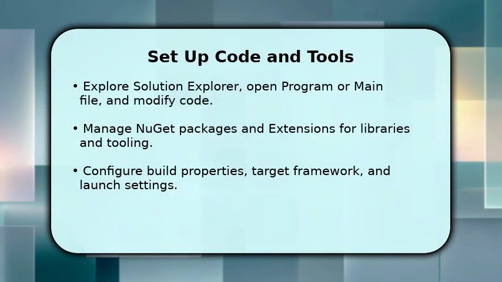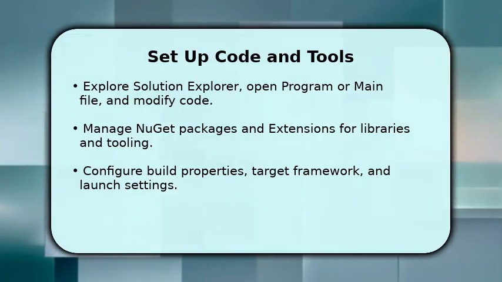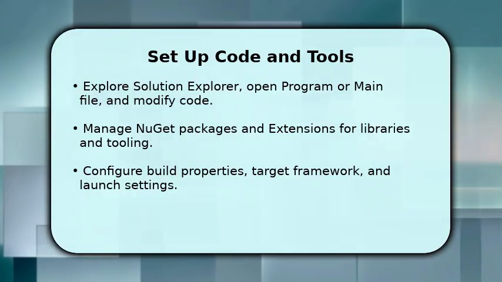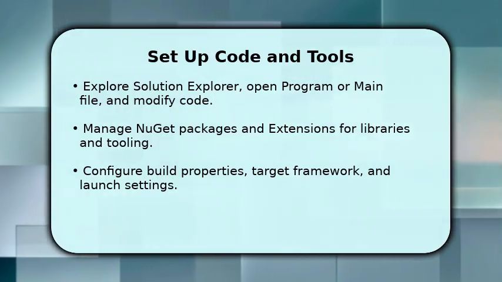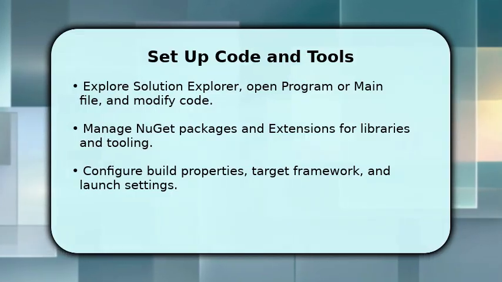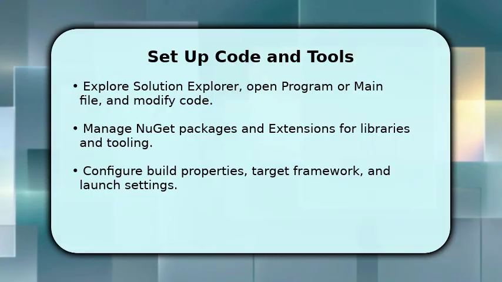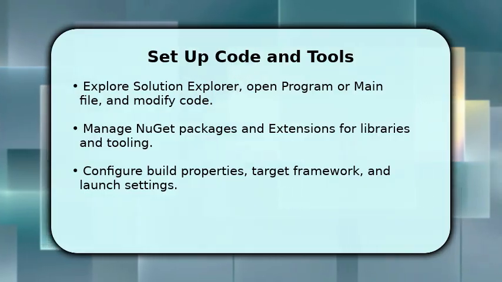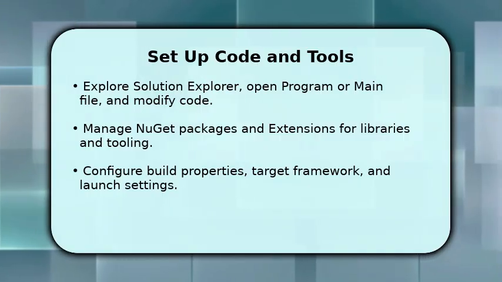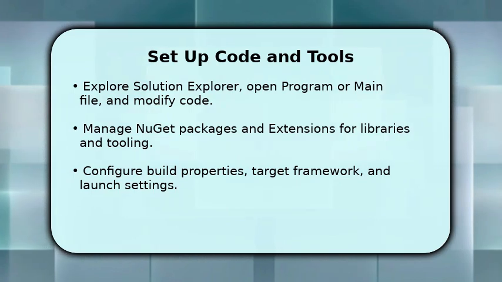You'll now organize and configure the project. Use Solution Explorer to open key files and folders, then edit the main source file to implement a simple feature. Next, use Manage NuGet packages to add libraries and visit extensions to install productivity tools. These change how you code and debug. Once added, update project properties to set the target framework and build configuration. Make sure to save, then perform a build to catch compile time errors before running the app.